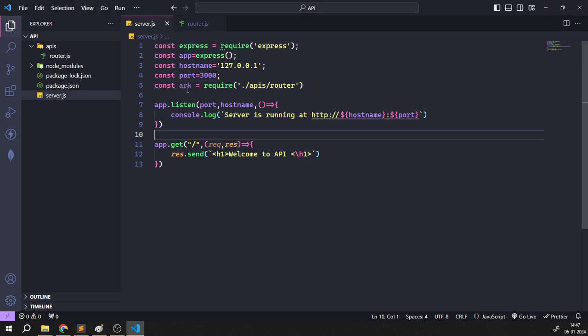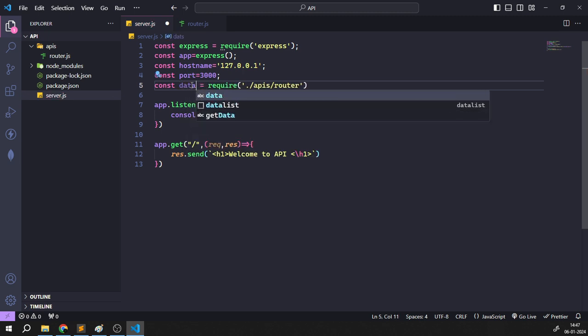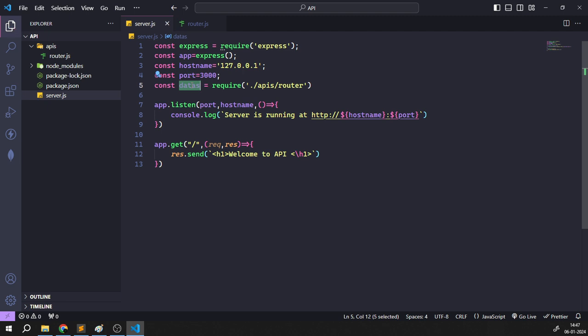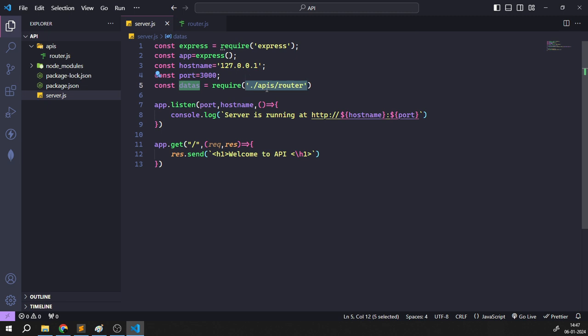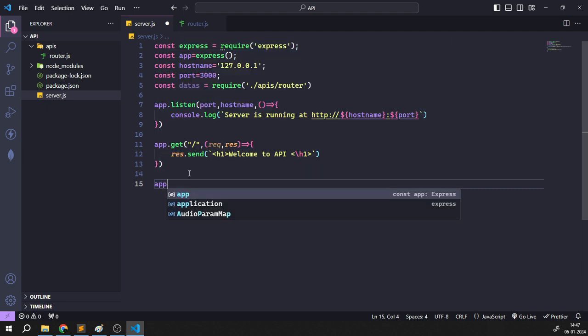Now coming back here, so we have ERK here, right? Or I'm going to create some kind of datas here. From this specific datas, I want to hit this specific API slash router over here. So now I'm going to configure it here. I'm going to write app.use.